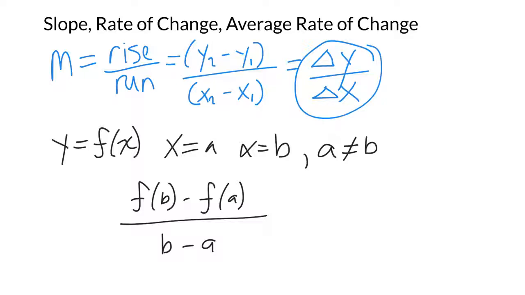This is going to be very similar to our slope, because this is how the function changes, and that is our output, which is our y, and the bottom is our input, which is our x's. Something to note for average rate of change: if it's a linear function, it has a constant average rate of change, so we just call it rate of change. We don't worry about the average part when we're talking about linear functions. When we think about other functions that have different shapes than a line, we know that their slope changes as it goes around, so it can have an average rate of change that is not constant.